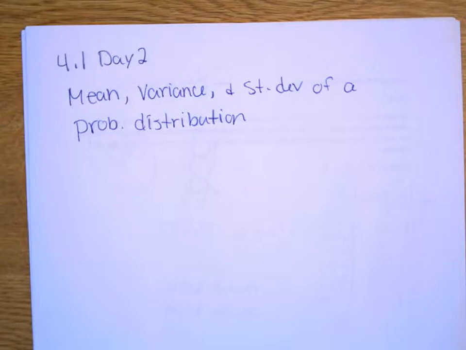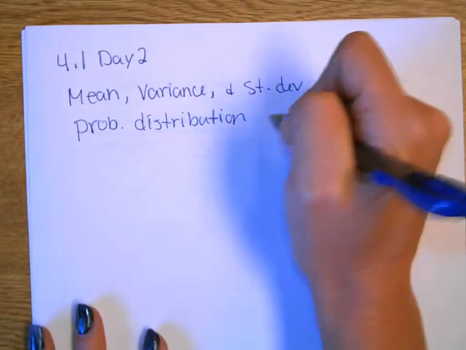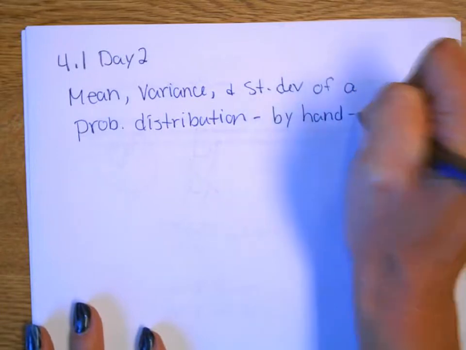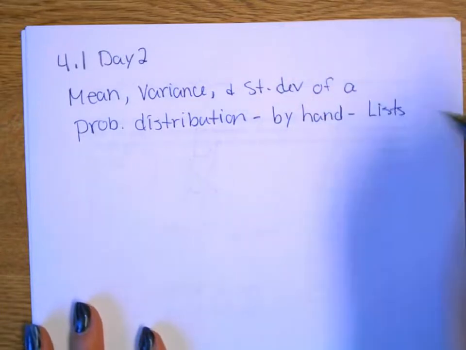And then I'll say by program. And we'll do it on and off all the way through the whole semester, and you have to know both ways. The reason I do that is, if you ever have to take stats again, you might have some ancient professor that wants it done by hand, or you'll have a newbie that's all technology. I don't know which street to go down, so I just go down both streets, and then you know everything. So that's how I'm going to run the whole rest of the semester. So here we go. We're going to do it by hand first, which is using the lists on the calculator.